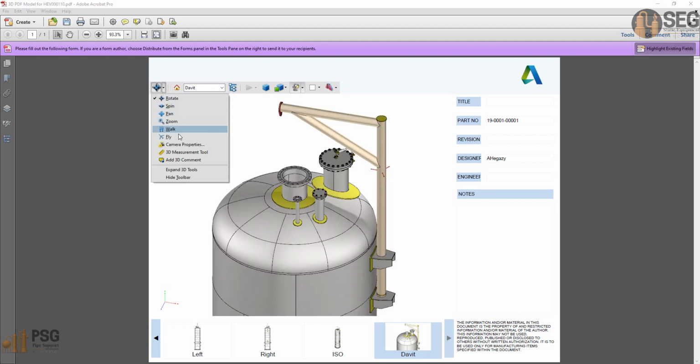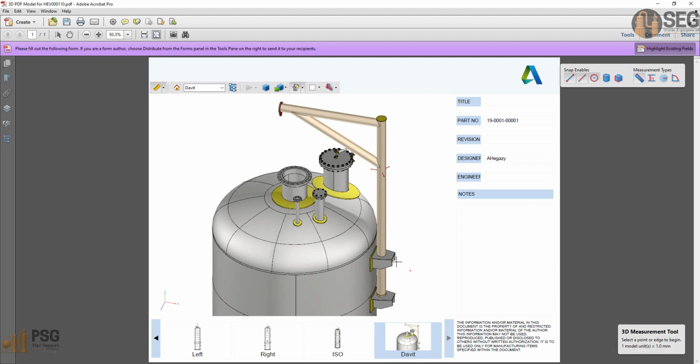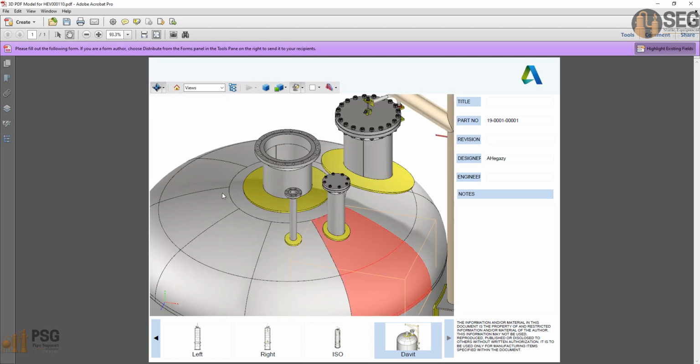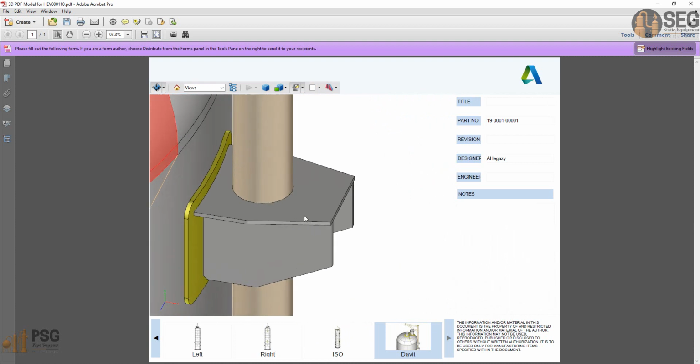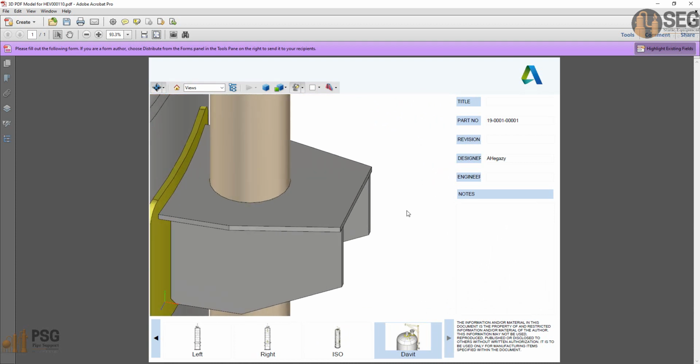And you can use some other tools like the measurement tool. So if you would like to measure some dimensions, let's make a pan like that, as we discussed, by clicking the right and left buttons on the mouse at the same time. So from here you can measure the distance.